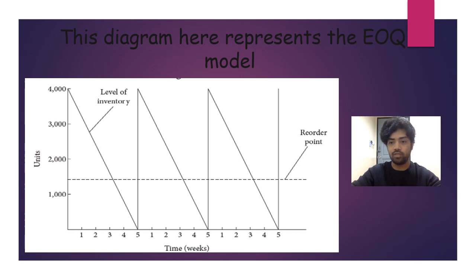This is what companies do on lead time. Companies know that it takes some duration for the goods to be delivered, so when the stock sells out and comes to 1500 at the safety stock, the company will place another order so that by the time the stock gets to zero, the stock will arrive. And this obviously is if there are no uncertainties and if all works perfectly fine.